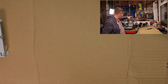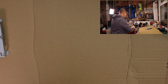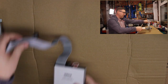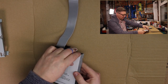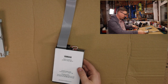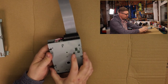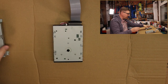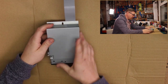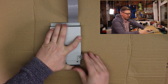I wonder whether I might actually get a drive belt for it just to make it serviceable again. But we'll take that out and put that away. And then we've got the new one, which theoretically is just a plug and play. This goes there. It's a bit of a snug fit by the sounds of it.